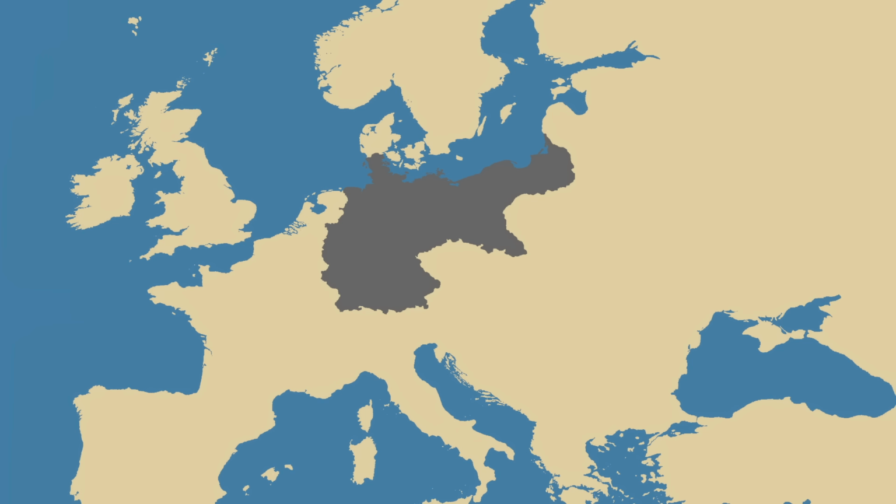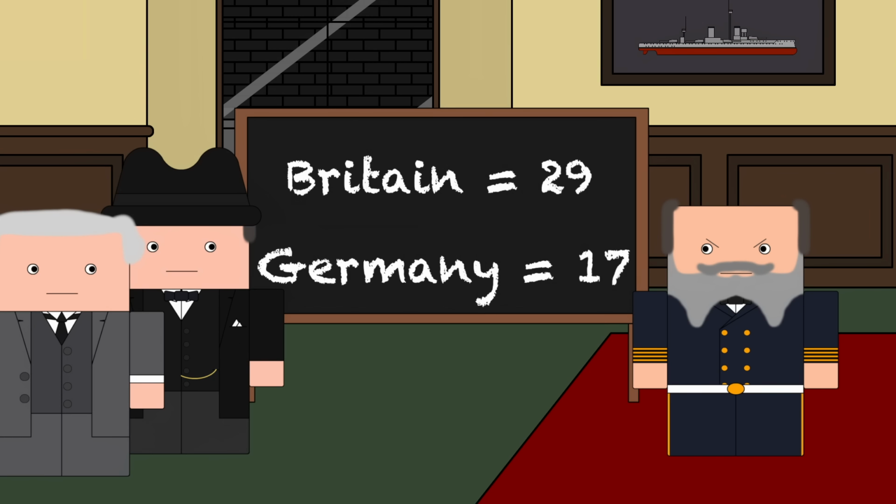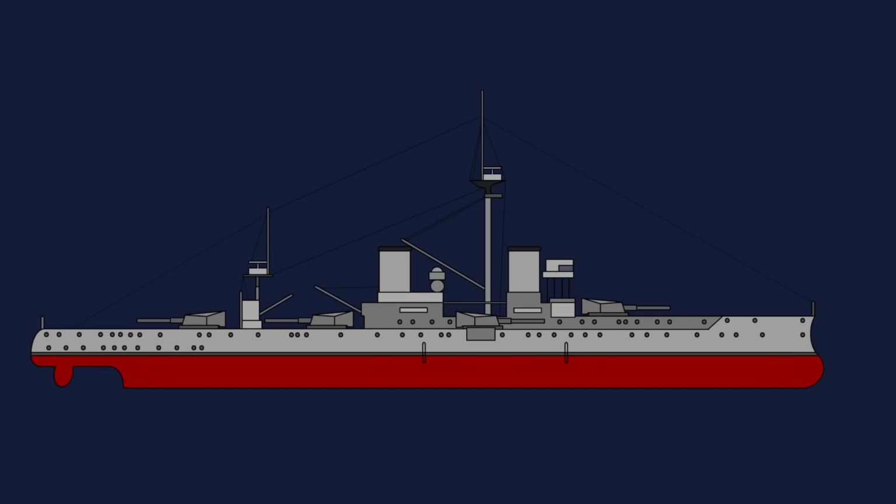Thus, German leaders could see that continuing to order new dreadnoughts would be met with a British response that would in fact increase the gap between both countries. And by 1914, the naval arms race was at an end, with Britain in possession of nearly twice as many dreadnoughts as Germany. Alongside the dreadnoughts, many hundreds of other ships had also been built, and Germany opted then to turn its attention to U-boats.